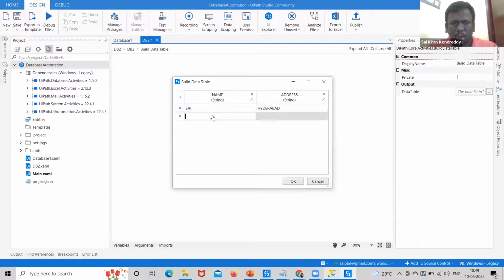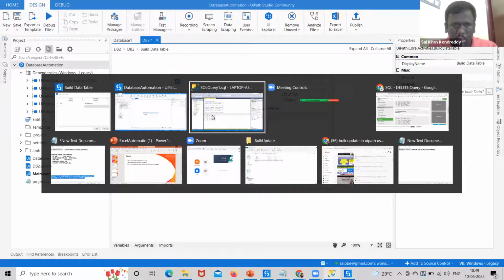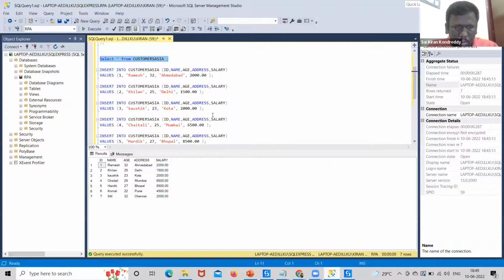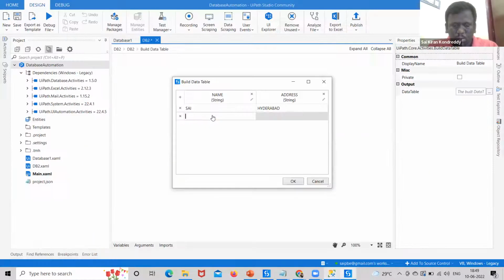And I also have another name called Hardik. He's not Hardik Pandya. I want to update his address to Chennai. So these were the two values I want to update. You can add a number of values, that's not an issue.